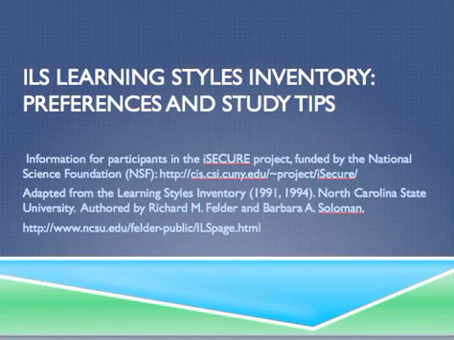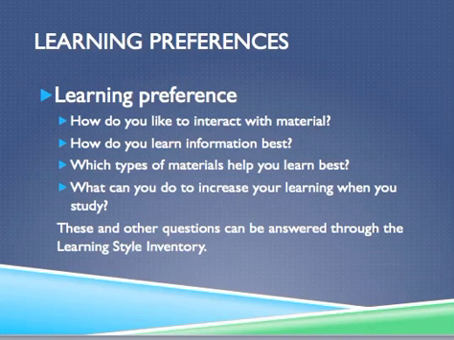This set of videos is for the iSECURE project funded by the NSF and for the students participating in the implementation of the Ultimate Course Search tool and our data collection to determine the effectiveness of the tool. We're going to talk about your learning preferences in general and then specific to the inventory that we requested that you complete for us. We're also going to talk about how you can use that material when studying in general, but also when using the Ultimate Course Search tool.